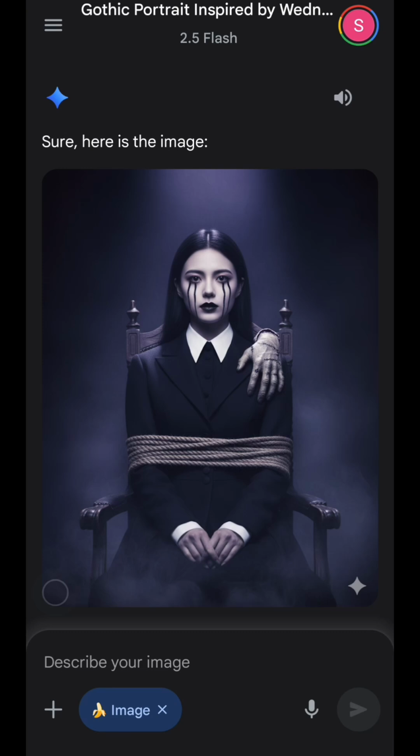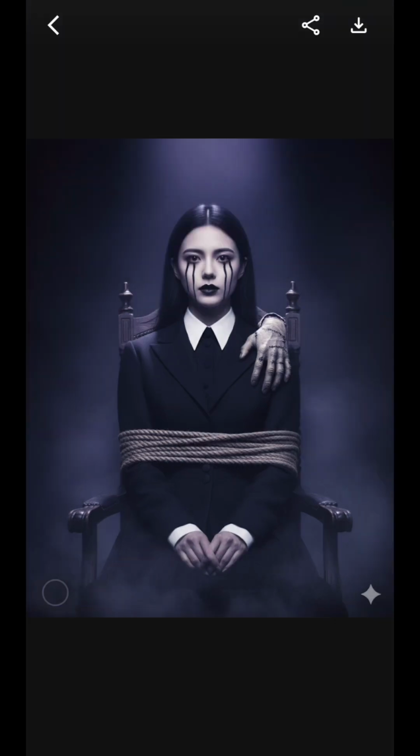Okay, like this, just look at this. That's so insane. It perfectly captures the eerie, elegant Wednesday Addams mood. The mist, the lighting, even the hand detail looks so real. You can tweak small details in the prompt if you want the best result. But these versions, I think, are absolute perfection for Halloween or a cozy aesthetic edit.